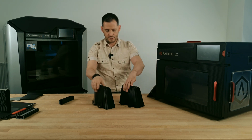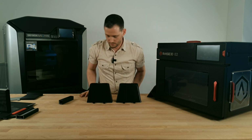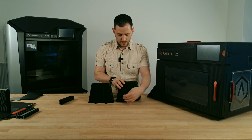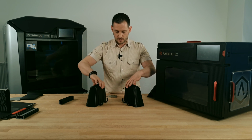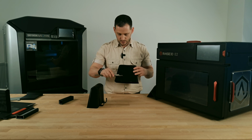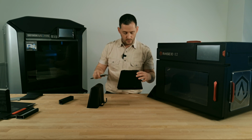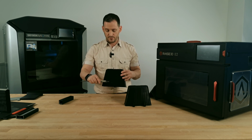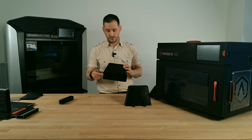So let's check the dimensional accuracy. Where's my caliper? Just a second, I will get my stuff. So let's measure these, and I will measure the width of these clips here, and then I will also measure the wall thickness, and let's see which printer is consistent in dimension. I will just start with the Raise3D, and this should be 15, it's 15.2, and it's 15.17 on the left one, and the Stratasys we have 15.07 and 15.06, so they're both exactly the same.